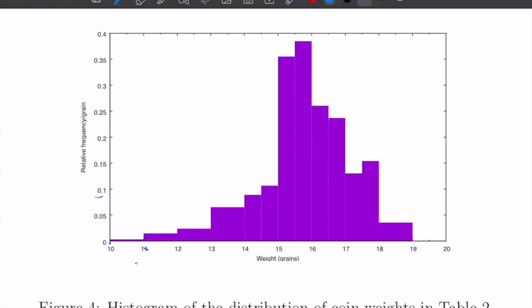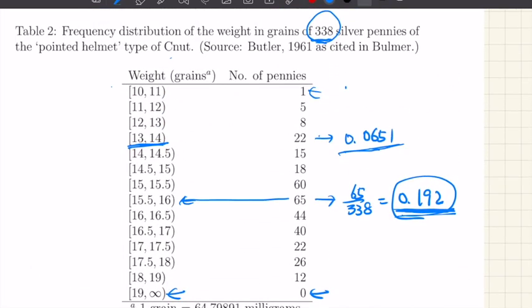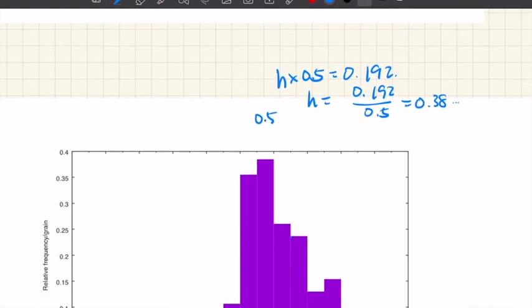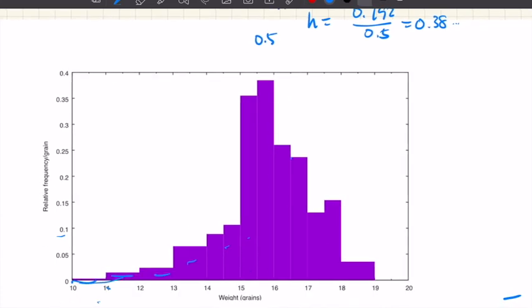And if you add all this area, then it should add up to 1, right? Because if you add all these numbers and divide by the total number of coins, then it should be 1, right? So what matters is the area under the curve. So in other words, in order to define the probability distribution of a continuous random variable, we need to always consider some density. Okay, so area under the curve divided by this width.